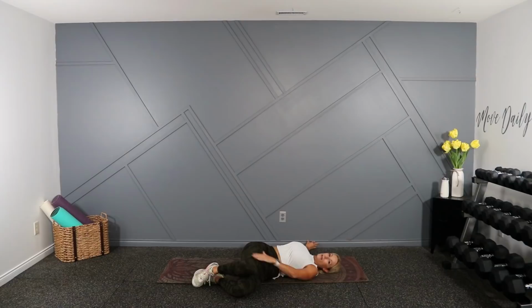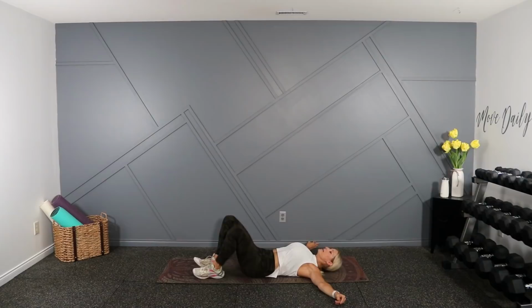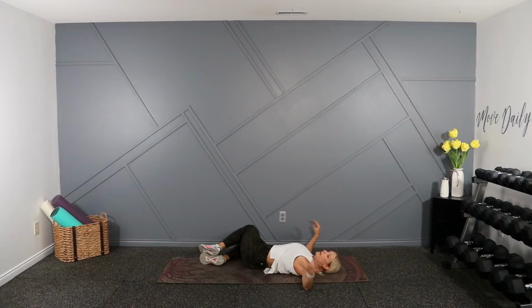That's a great stretch to wake up to. Sometimes I do this in bed before I wake up. You know what I've been doing in bed before I wake up? So my body just kind of naturally wakes up. Switch sides here. And I am just practicing my breathing lying in bed.